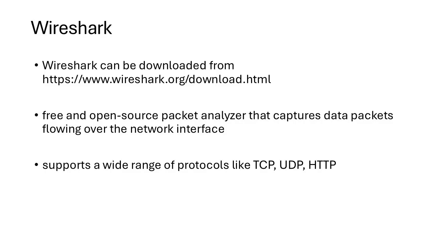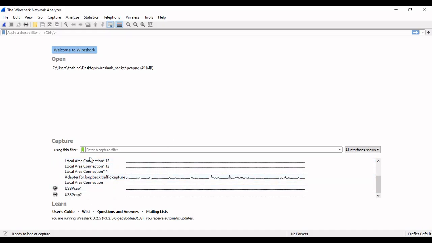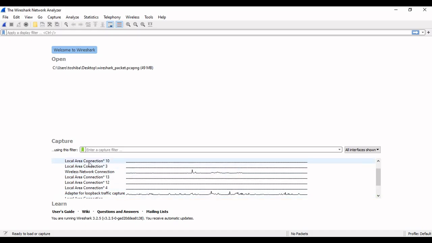Right. So let us go to the Wireshark environment. This is the Wireshark network analyzer. Here we can see what network interfaces are available. From these we can choose the interface to be analyzed.